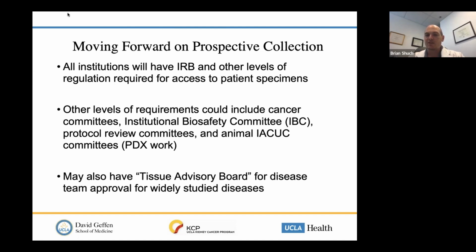A lot of places have a tissue advisory board. Fortunately, for kidney, there may not be as many people interested at a lot of institutions, so sometimes it could be flying under the radar. But I assume at a place like Sloan, when you have like 15 different teams, maybe everyone wants a piece of a specimen.